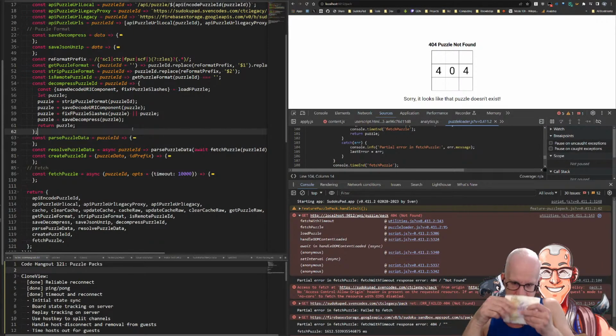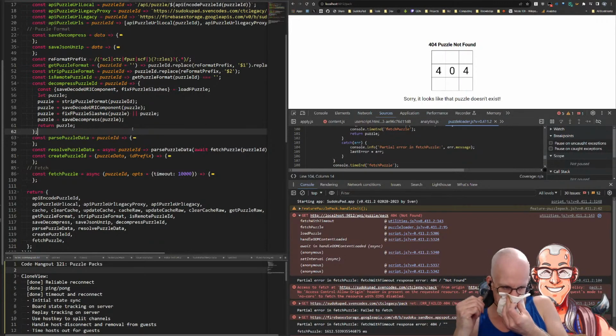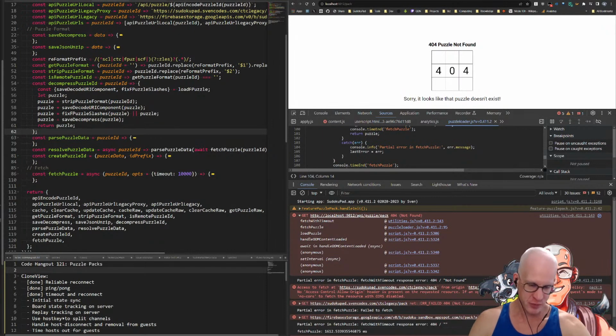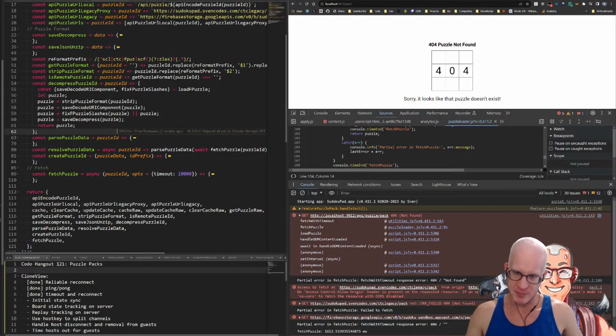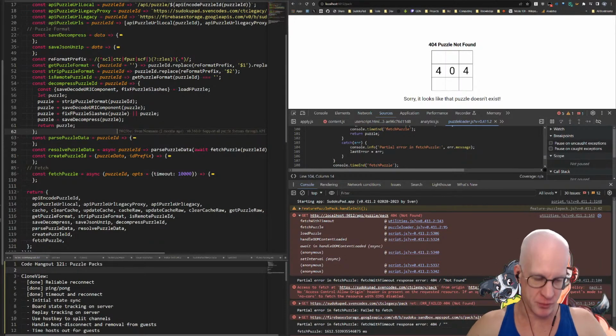Oh yeah, and the other thing is, one of the problems with puzzle packs is, can I include 10 puzzles worth of data in one URL? And probably not. But in theory, at least I want that capability to be there. So initially, I'm probably going to use the short URLs for the puzzle pack and just link to them by URL. But in the future, if there's long URLs, maybe if I recompress all the puzzles together, it might still work. We'll see. Especially if the puzzle pack is stored on the server and has itself a short URL for the whole pack.